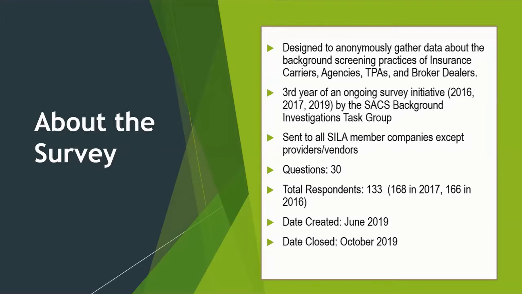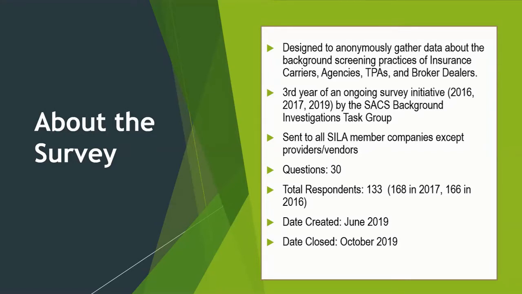As far as what happened in 2018, I'm not quite sure, but I'm pretty sure we just had a ton of information that took a while to present out to the SILA community. So as a task group, we plan on doing this on varying basis going forward, just to ensure that we have all this information, we can present it to the membership. This survey was approximately 30 questions, though, for any of the respondents that do not conduct background checks, their experience was about 3 questions, because there's logic within the survey to take people to the end so that we try to avoid irrelevant data within the response rate.